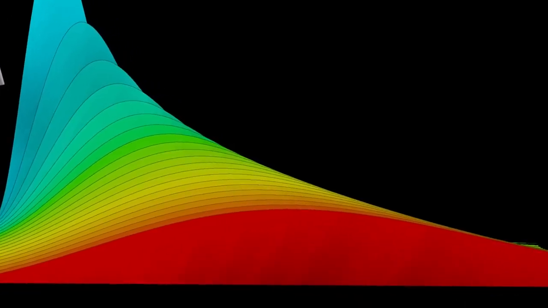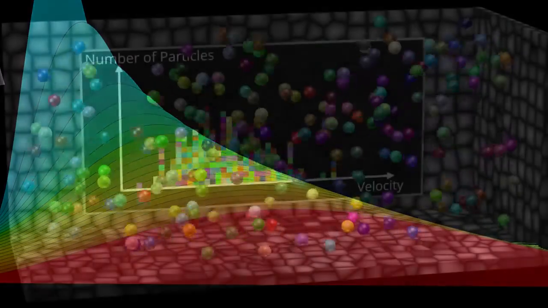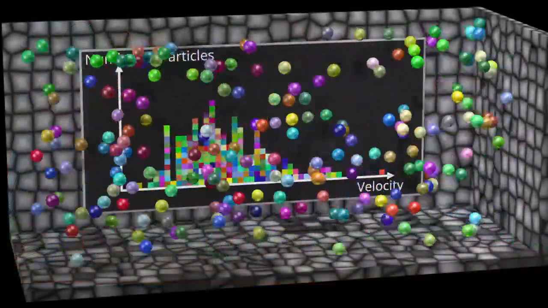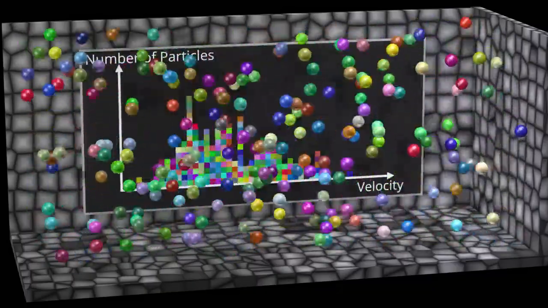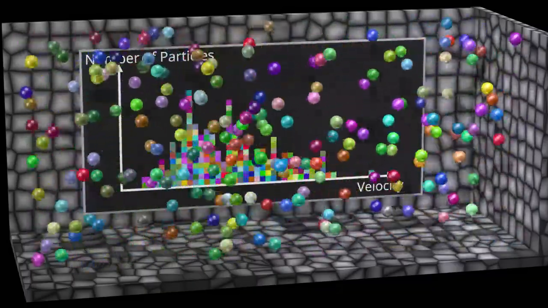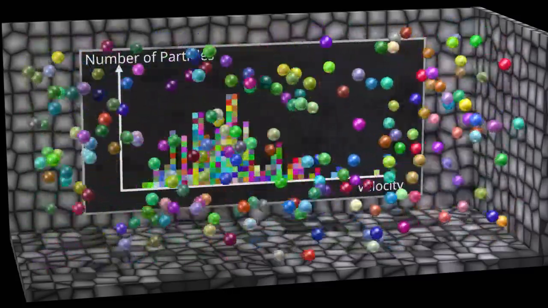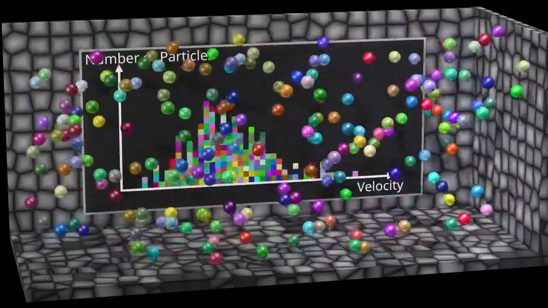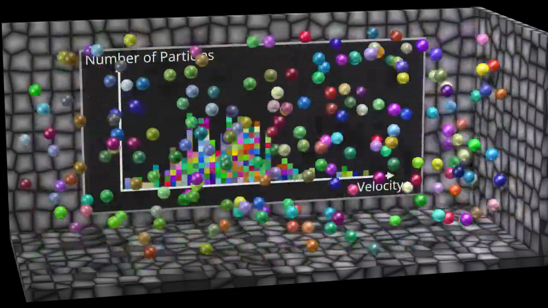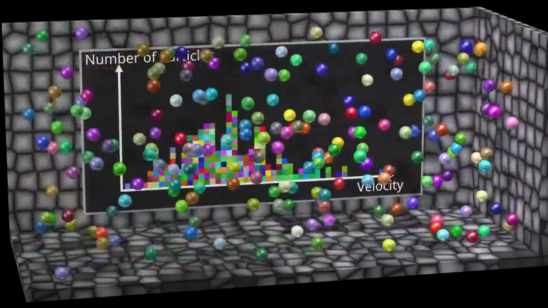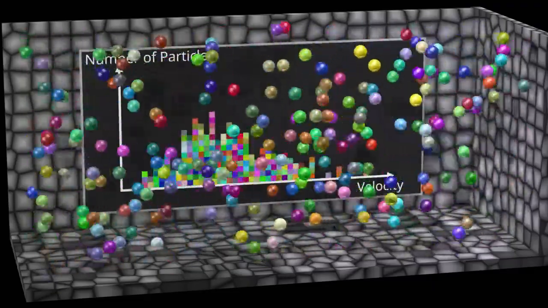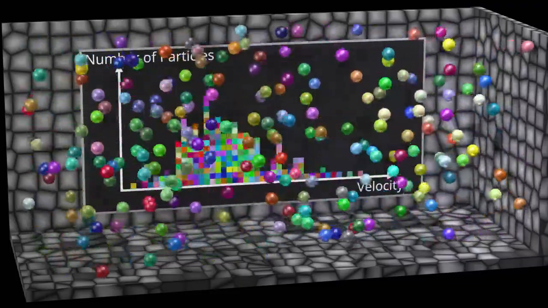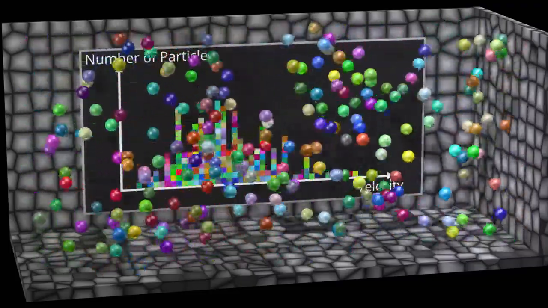A system is in thermodynamic equilibrium when the entropy of the system has reached its maximum possible value, given the constraints of the system. Entropy is a measure of how many different ways something can occur. Each of the different ways something can occur is what we call a microstate. Here, a microstate would consist of all the positions and velocities of all the particles at a given moment in time.